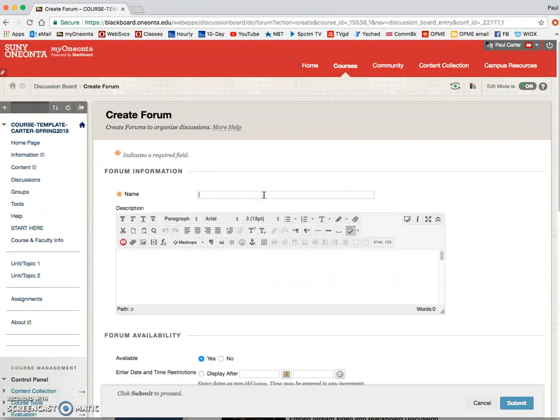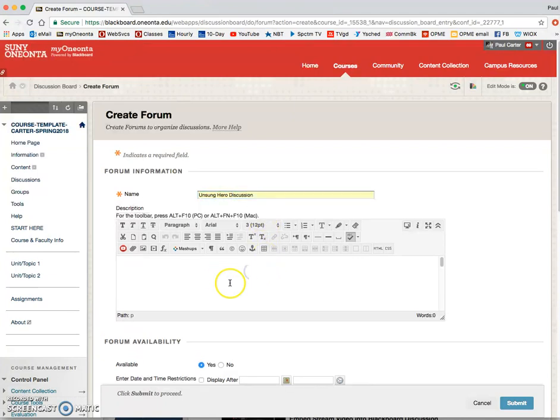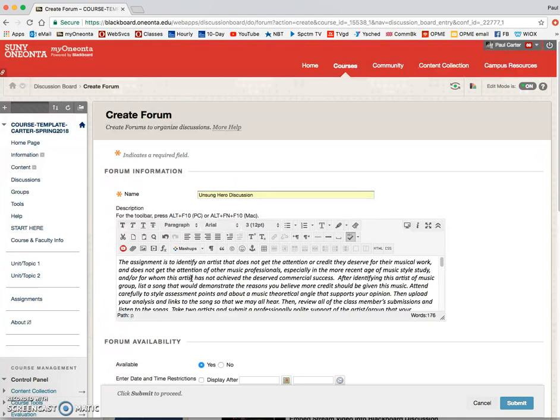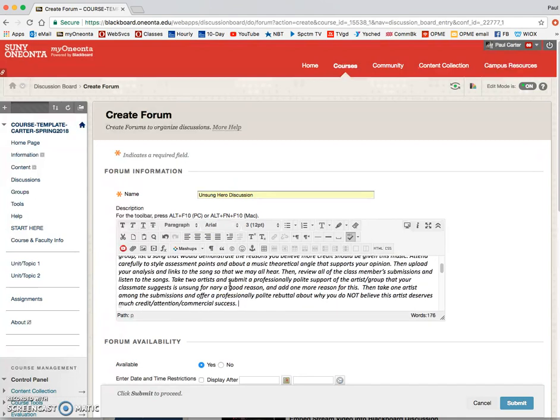I'll name it, say something like, what we're going to do here is the unsung hero discussion. Sounds good. And in here, I'll take some text that I have planned out that describes this assignment and paste it in here. And it describes what we're doing with the assignment.